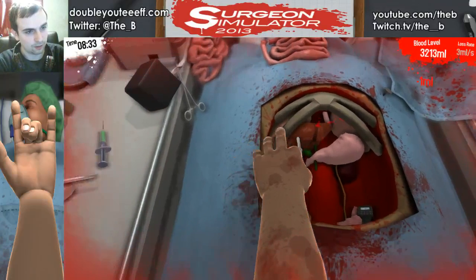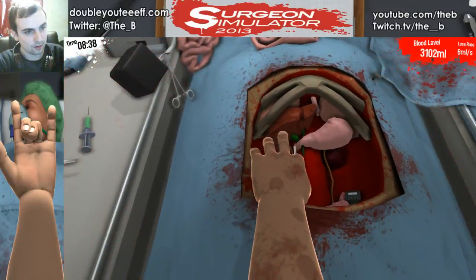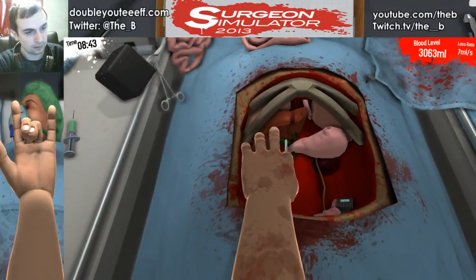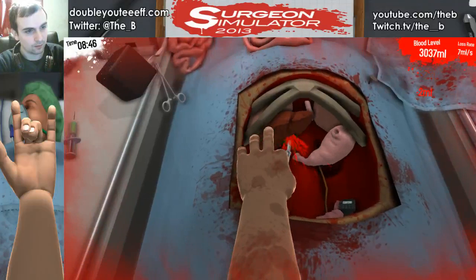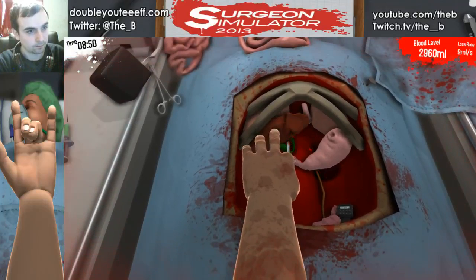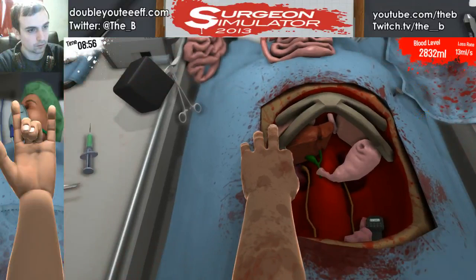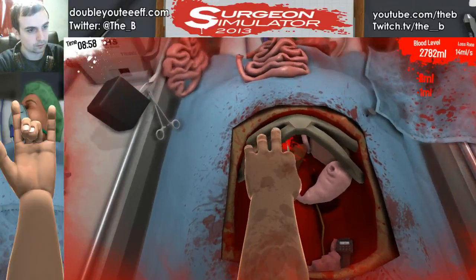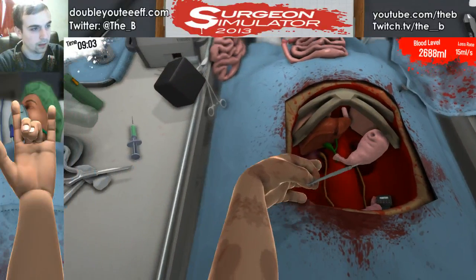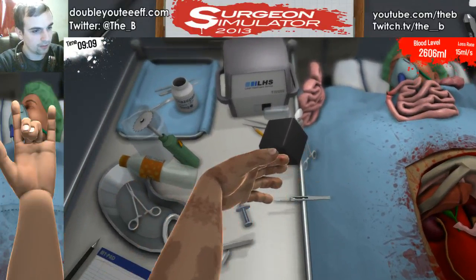There's the stomach free. Still trying to free this errant liver. Sure, I have to slice through that green bit, but I can't seem to get in there. Anyway, let's do that for now. Spin that over here. Get off me, scalpel hand!